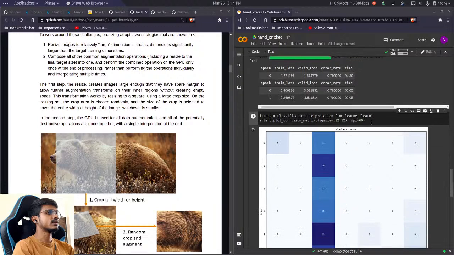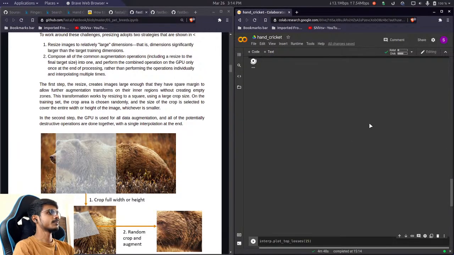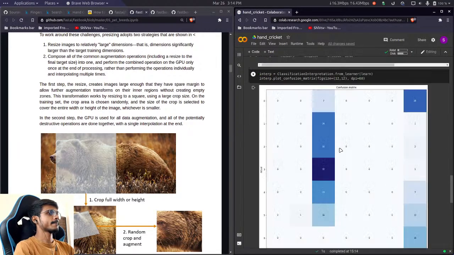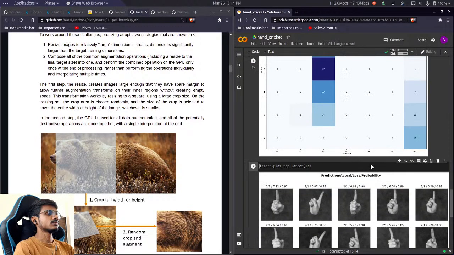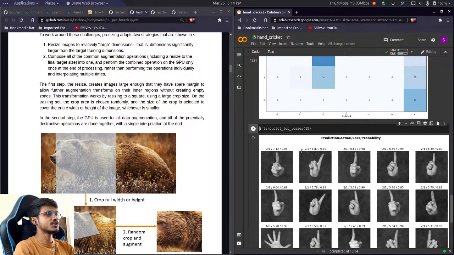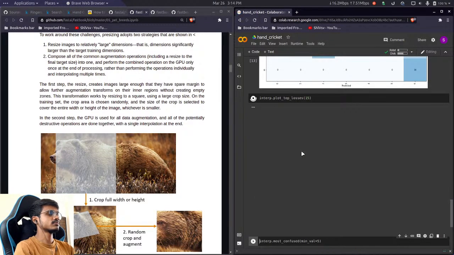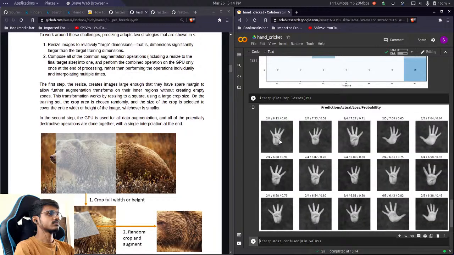Let's check the confusion matrix. Well, it's almost similar. We are still getting the vertical lines. And let's check top losses. So this is 4, but it's being classified as 2.